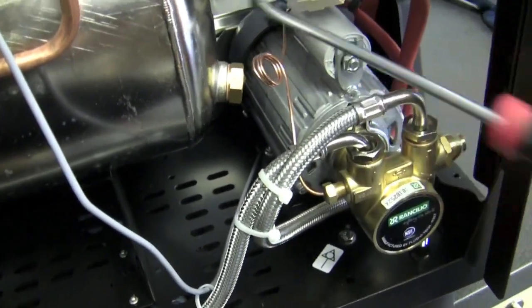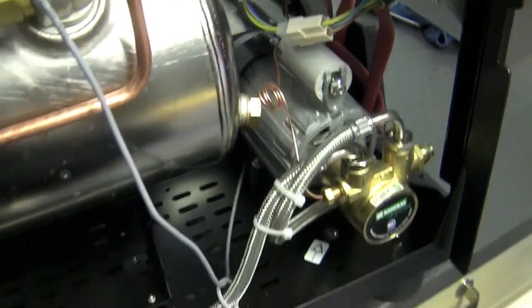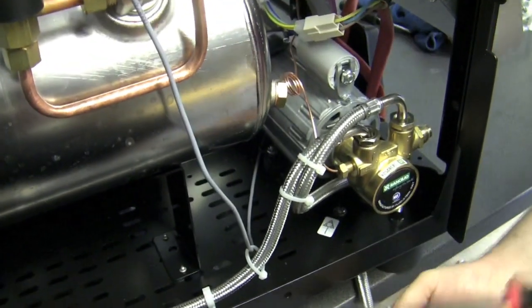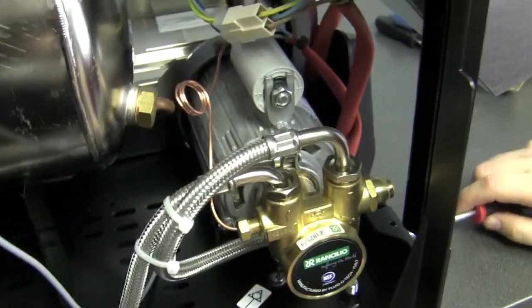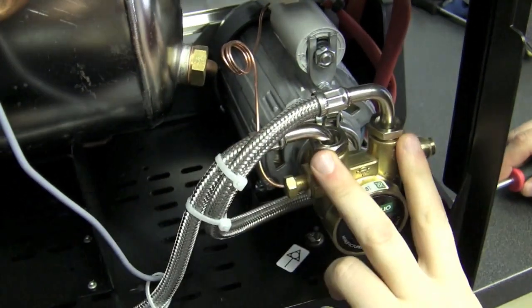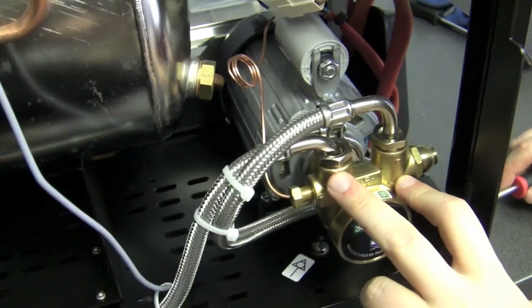Let's start from the beginning. The way this story always works — water starts from somewhere. Water's coming directly right here from the outside from your water pump or from your line. We're basically going to come in and go into our pump. First point of water contact from the outside world starts with our pump — conveniently with little arrows for down and up. Can't mess it up.